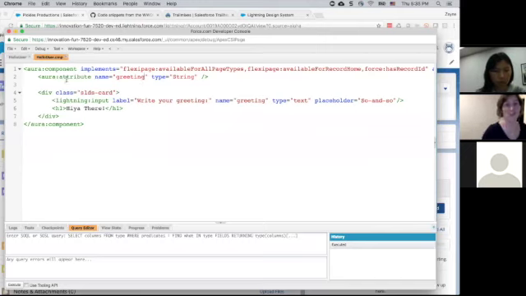So we have this Aura attribute of greeting, and in order to reference it in our markup, I'm going to do curly bracket bang. As we all know from things like Flow or Visualforce, that's the universal signal on the Salesforce platform that something dynamic is about to happen.